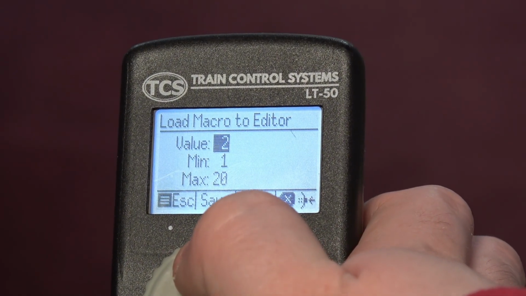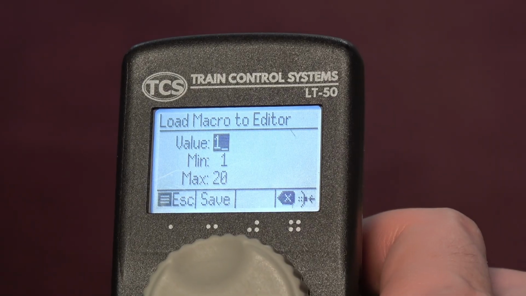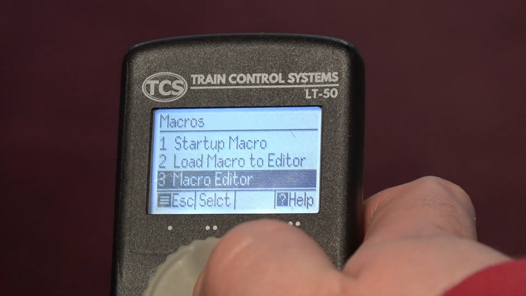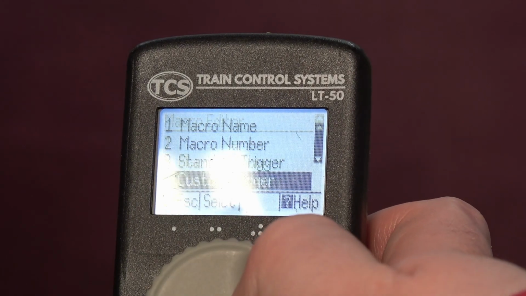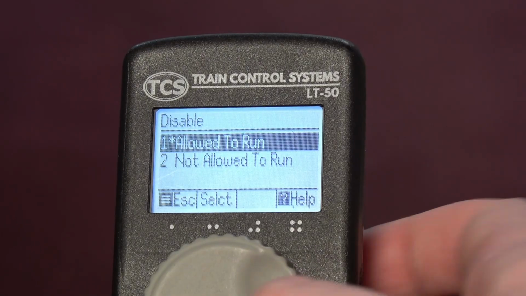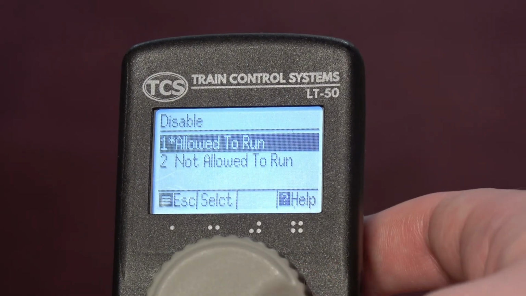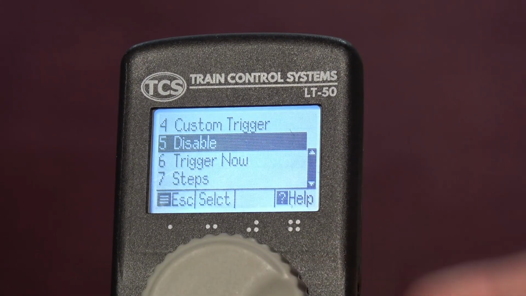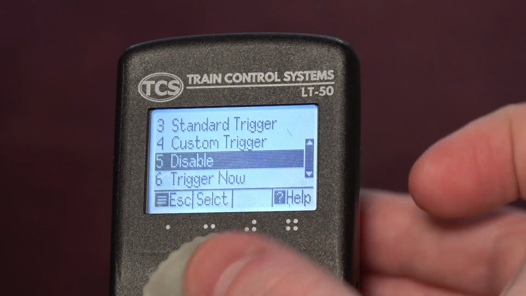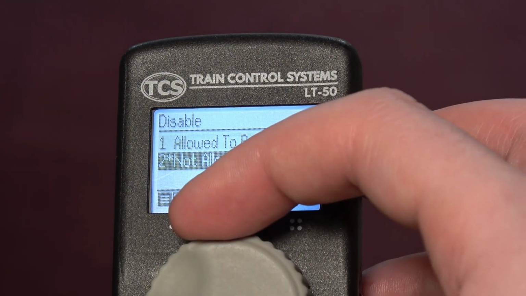We go back 1, go back into Macro Editor, and then choose Disabled and then Not Allowed to Run. Before activating the macro again, you will need to change the setting back to Allowed to Run.